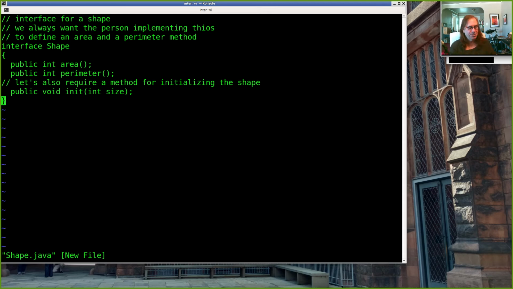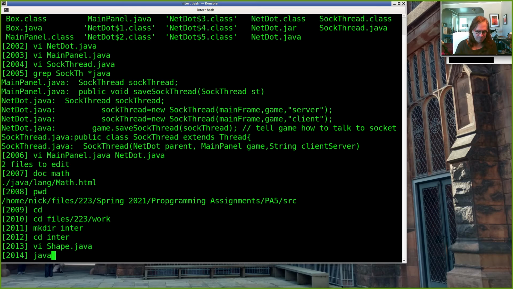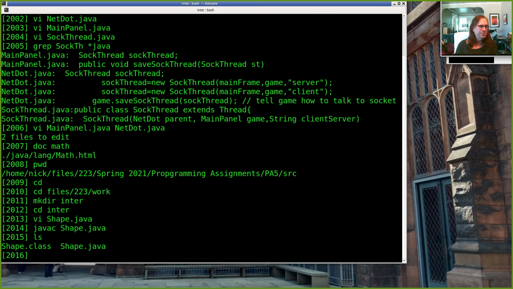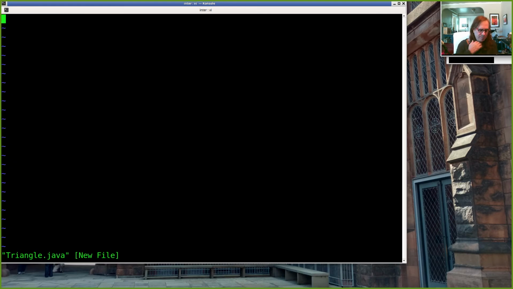So what does this do for us? We can compile it, and it doesn't do much. But let's suppose we want to make a rectangle. Well, let's do a triangle. So I'm going to say class triangle implements shape.